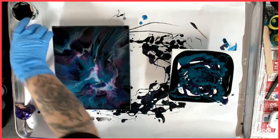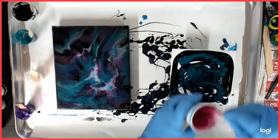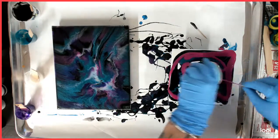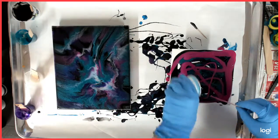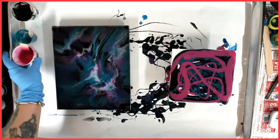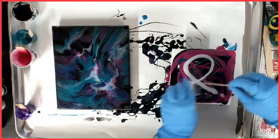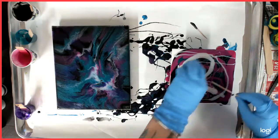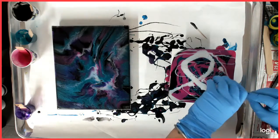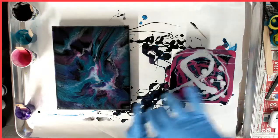I don't know why I did that. Alright, going for that magenta. I have a lot of it left, but just not really sure. That and the white. Pearl essence. So it's got a shimmer to it.